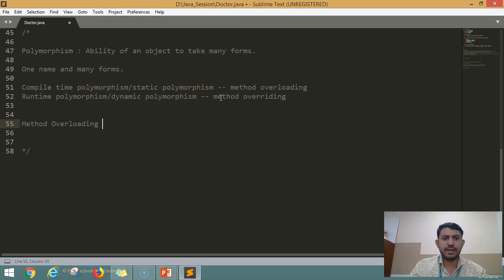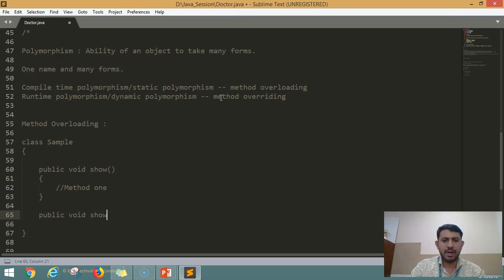Method overloading is having the same name for a method inside a class with a different parameter list. So if I have a class Sample, and then I'm going to write two methods, public void show, this is one method. I can write one more method with the same name, but I need to give a different parameter list.